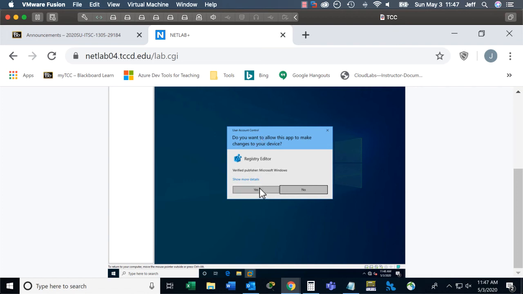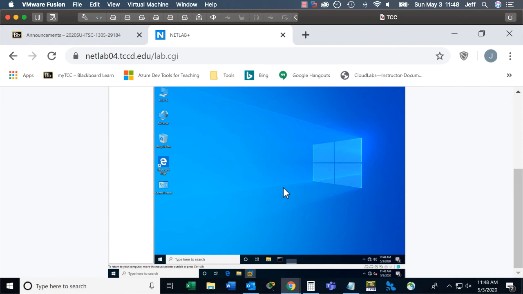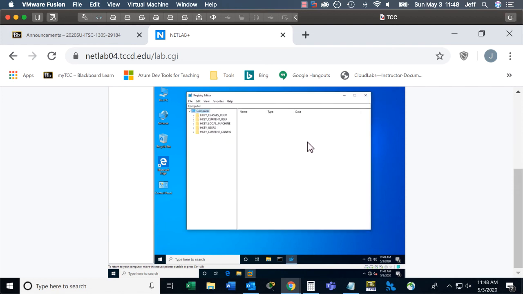If you were the standard user, it would actually come up and prompt for a password, because the standard user is not an admin and you're trying to use an admin feature. So there's a difference. An admin account just gets a yes and no prompt when you try to do something admin, and a standard account gets prompted for a password because they need admin access, right? They need a username and password with rights. But yes, we want to run this, and this is the registry editor.